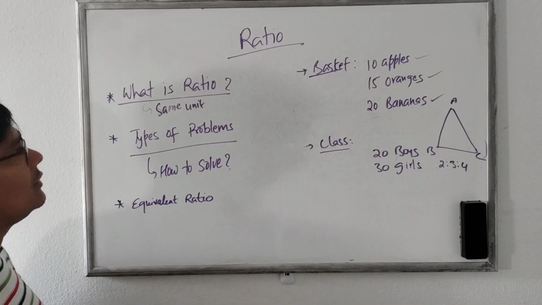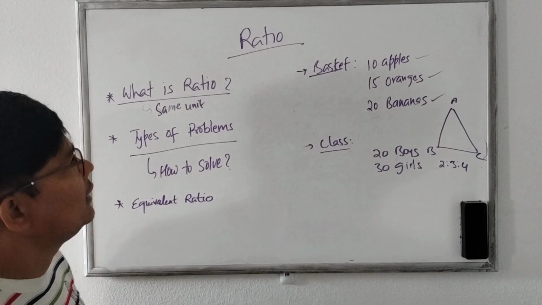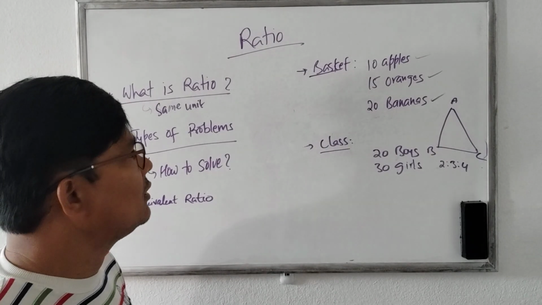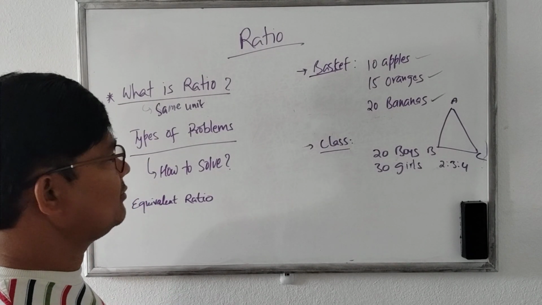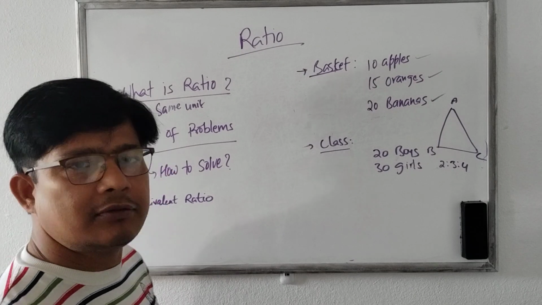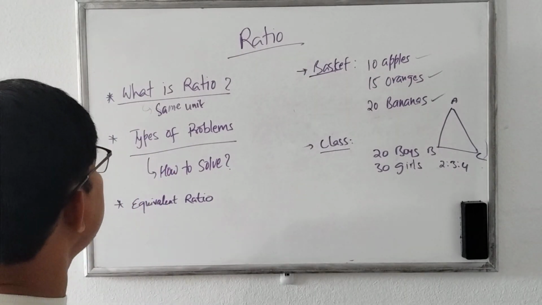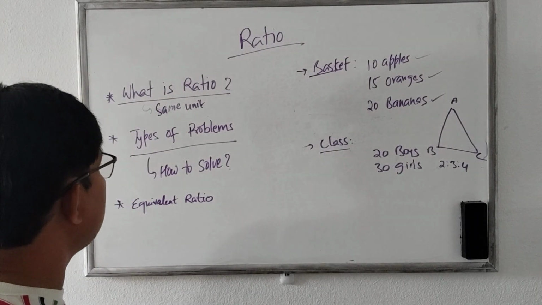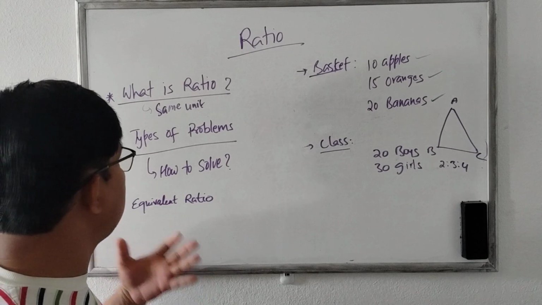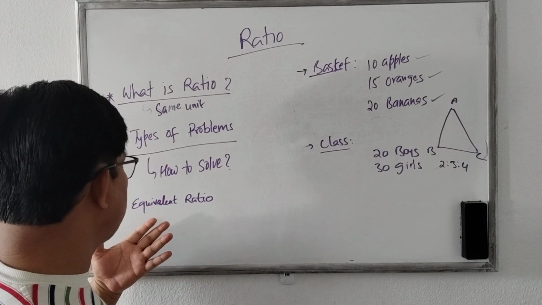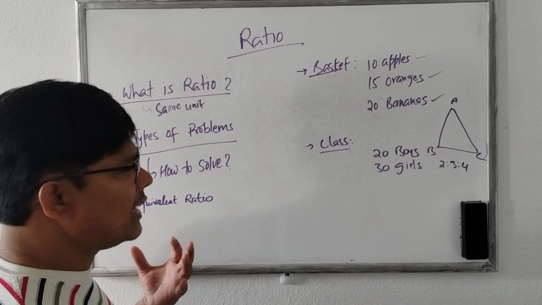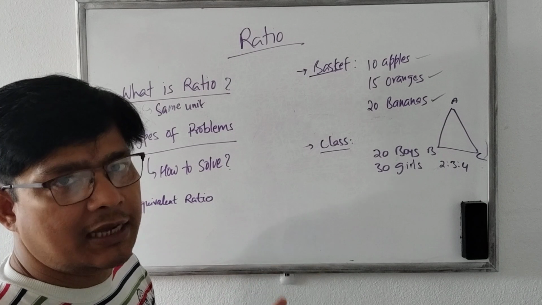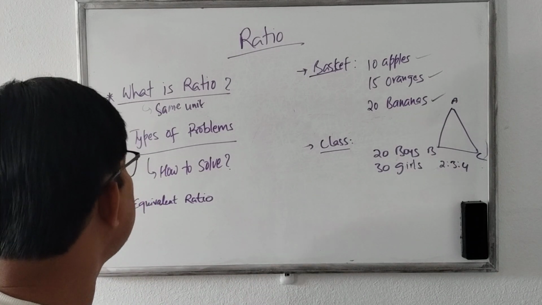Okay, so today we are going to learn about the ratio. In this video, I'm going to talk about the basic concept of ratio, not the advanced one. So maybe this can be used by grade 4 or grade 5 students. So let's start with first learning what is ratio and then what types of problem we'll get in ratio, and the equivalent ratio, which is kind of similar to equivalent fractions, and then we'll try to solve some examples. So let's start with what is a ratio.